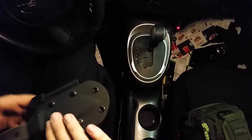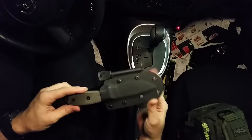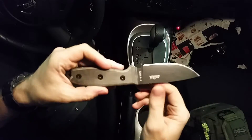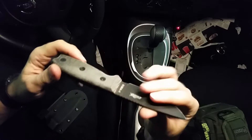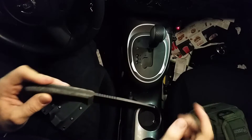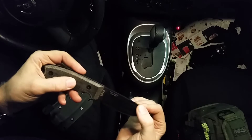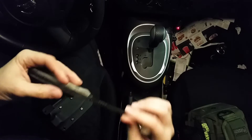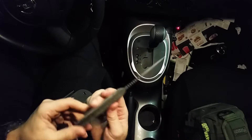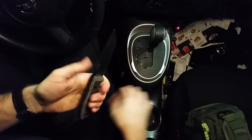I just wanted to show you guys a quick little sheath I made for the legendary CIMA 1 survival knife, which I quite like. It is super thick, and I'm guessing they did that because it's 440 or 17MOV — a cheaper steel — so they made it super thick so when you're batoning on it it won't break. I'd be surprised if this thing broke because it's just so thick.